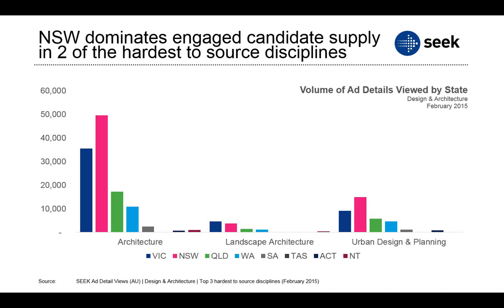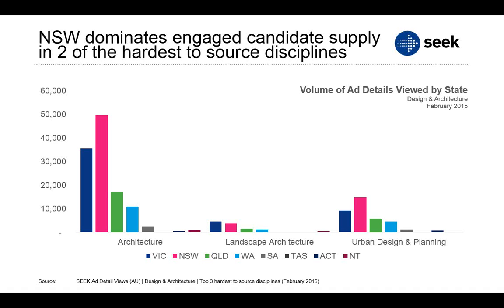And if we're going to target candidates from interstate, then maybe we need to consider paying relocation costs or sign-on bonuses or adjusting our salary to be able to meet the expectations of those two markets. So are you interested in doing that? Is that something we can consider? Again, it puts downward pressure on that hiring manager to go, oh, wow, okay, this is pretty serious. I do need to think about how broad I'm going to take this spec. What do I need to do to make sure we actually get the talent that we want?